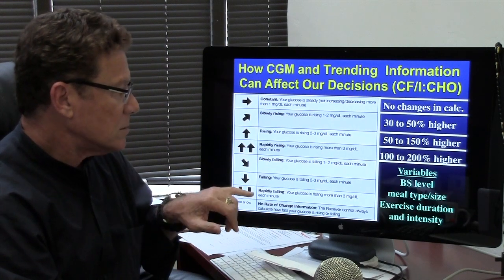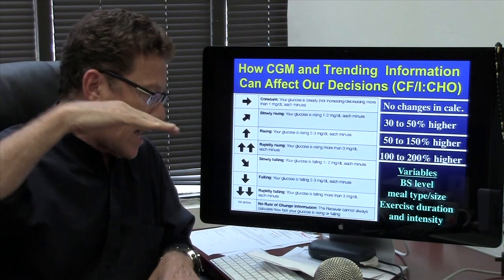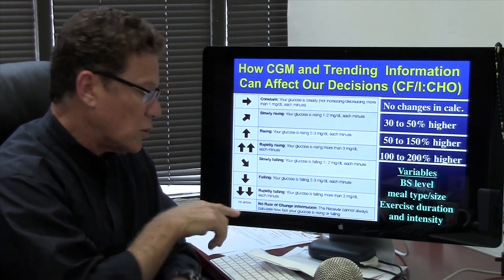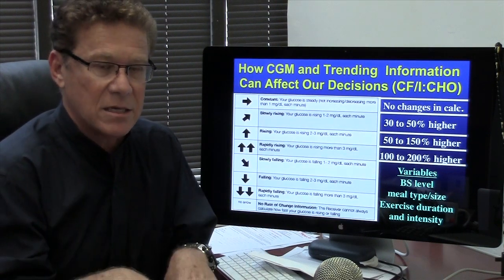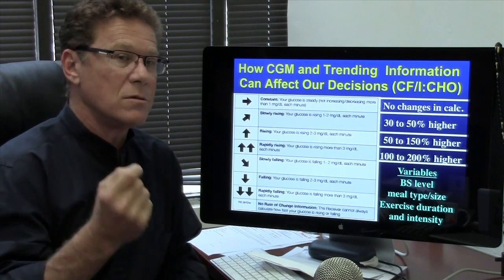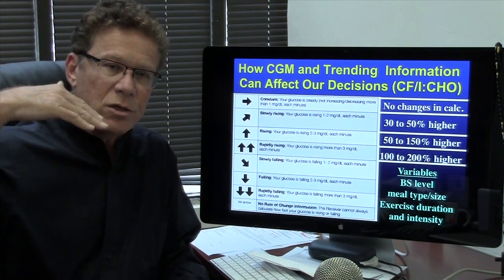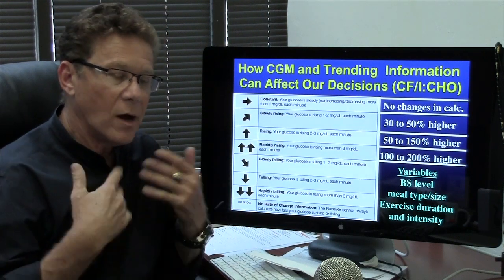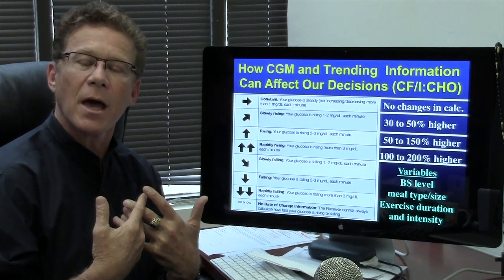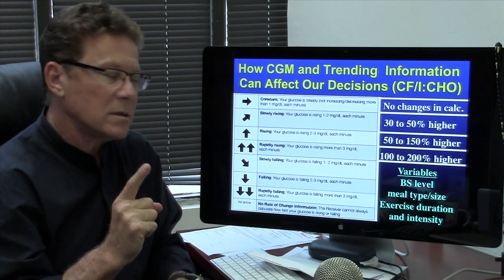Then on the way down, it's the same thing. If your blood sugars are dropping, if you're diagonal, which means you're changing about 1 to 2 milligrams per deciliter a minute, all the way down to 2 arrows down, that means you're dropping fast. And if you're about to give yourself some insulin because you're high, you better reduce it or hold off and wait an hour or half an hour until you see what happens to the trend of your blood sugars. Otherwise, you're going to be overdosing yourself. And that's what happened in years past when we did not have the continuous glucose monitor. We just had one blood sugar at one point in time.